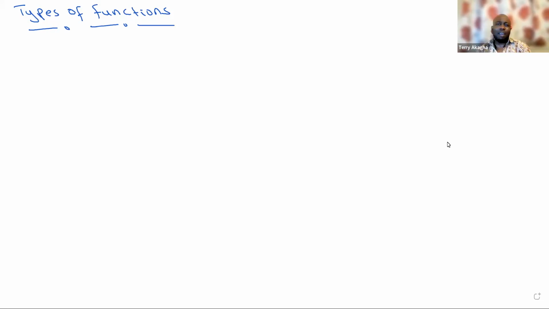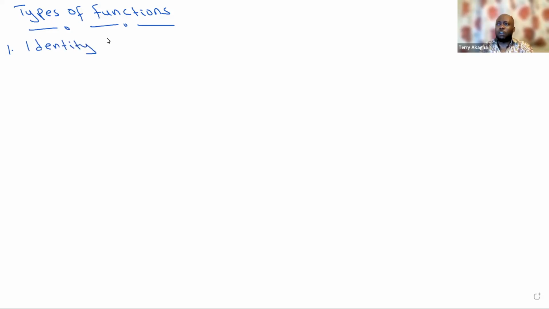The reason why I'm picking these 7 is because when I get into domain, range, polynomial division and stuff like that, these ones are going to play very well, especially when I talk about modulus and absolute values. So I'm going to select 7 functions that are going to be useful in the series. You can go back home and practice with a lot of functions and try to know more than what we have here. The first one I have here is what we call the identity function.